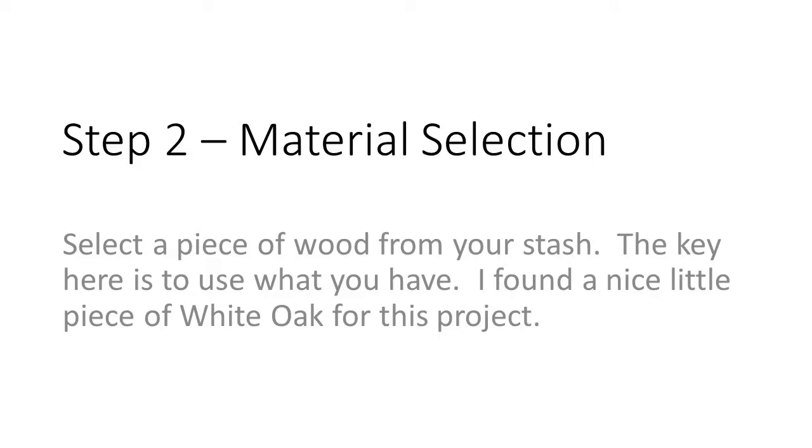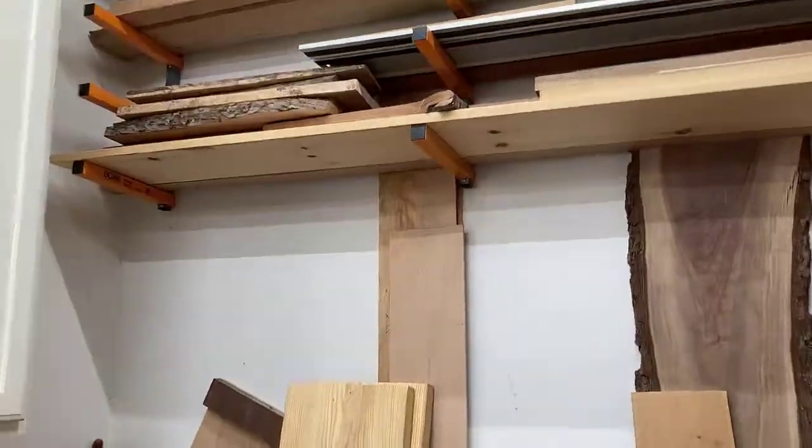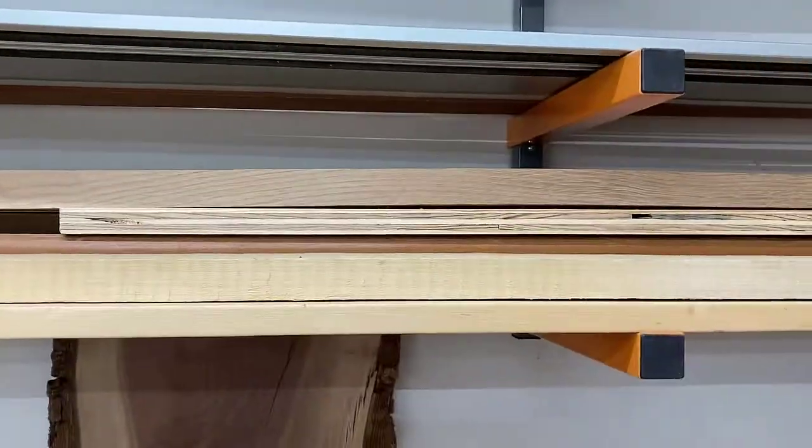The next step is to select a piece of wood to make the pulls out of. And so to do that, I went into my stash of wood and I found a nice little piece of white oak.